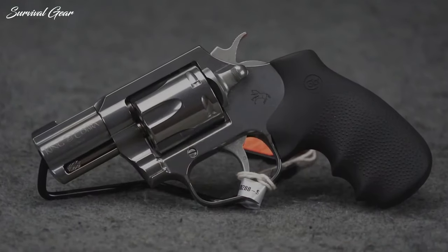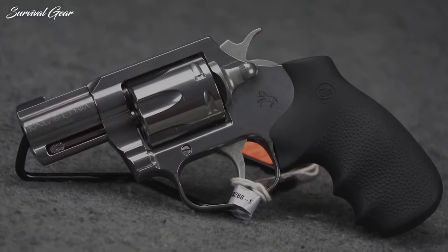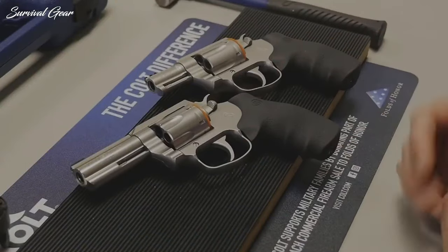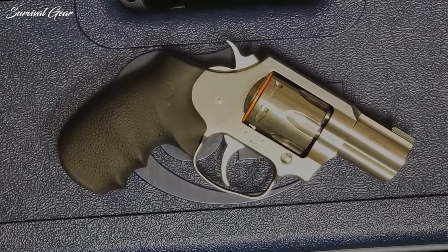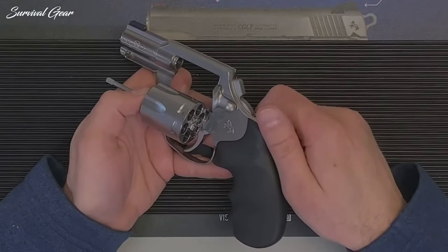All stainless steel and nearly a full-sized grip, the King is a fairly polite piece that, with some practice, runs fast and accurate. Part of this is thanks to the six-round revolver's weight, which is an ample 26 ounces unloaded. But the trigger also deserves kudos — compared to a pistol it's substantial, but responsive. A full lug adds a level of protection to the ejection rod, ensuring it doesn't get skewed in everyday rough-and-tumble. And Hogue overmolded grips with finger grooves add another level of control to the handgun.